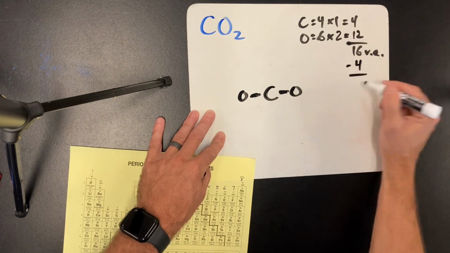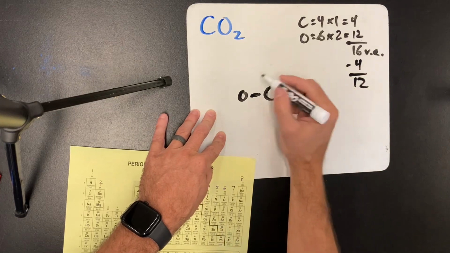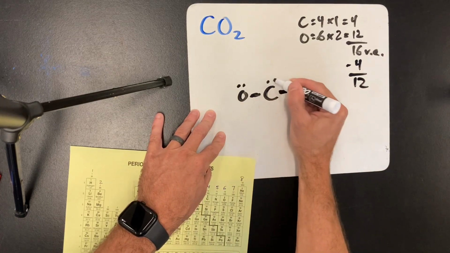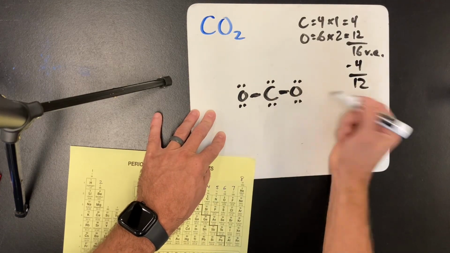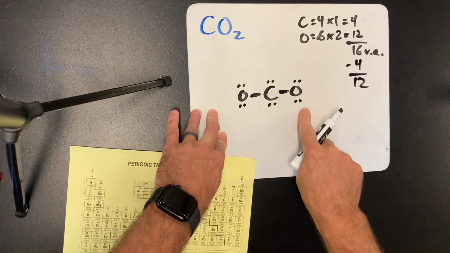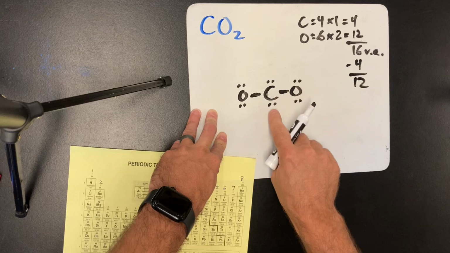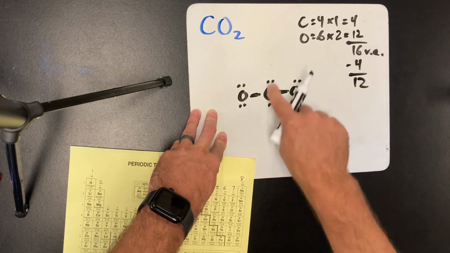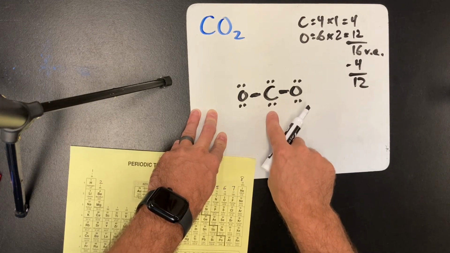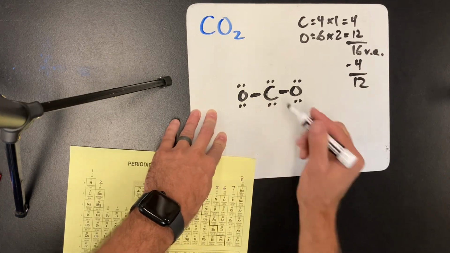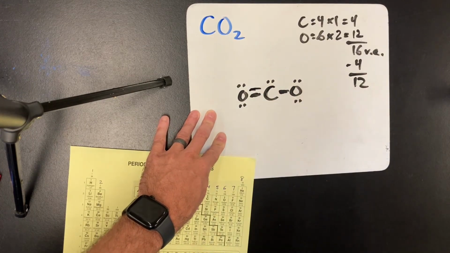So that's going to take care of 4, but we've got 12 more electrons to place. And so here we can go ahead and do 2, 4, 6, 8, 10, and 12. So notice that our carbon's happy, our oxygen's not on either side. And so what we can do is we can take 2 of these electrons from an atom that's already happy. It's already got 8. We can use 2 of those and share them. And so we can turn that into a shared electron pair as a line, take them away from down here.